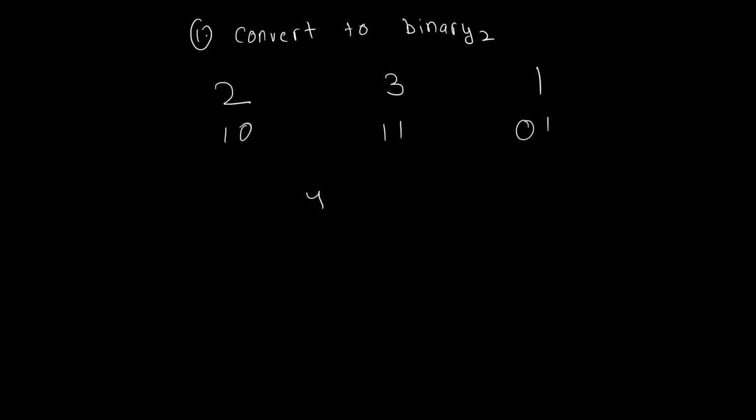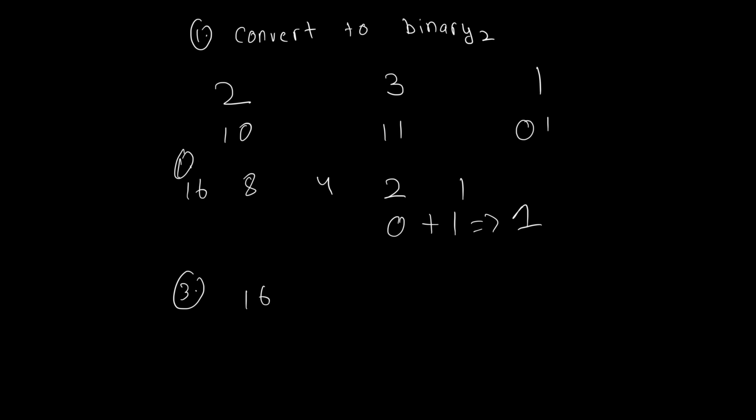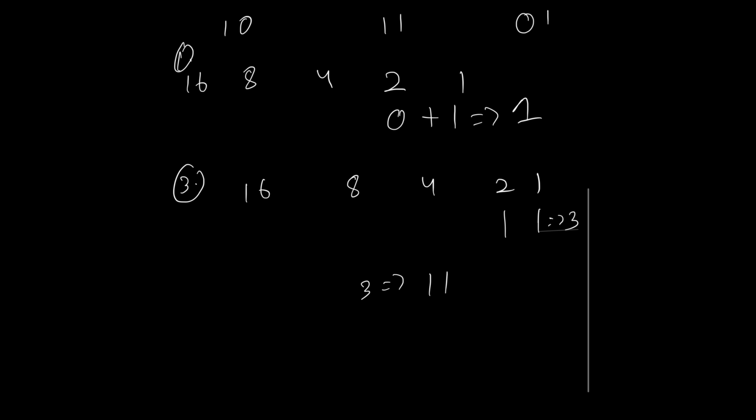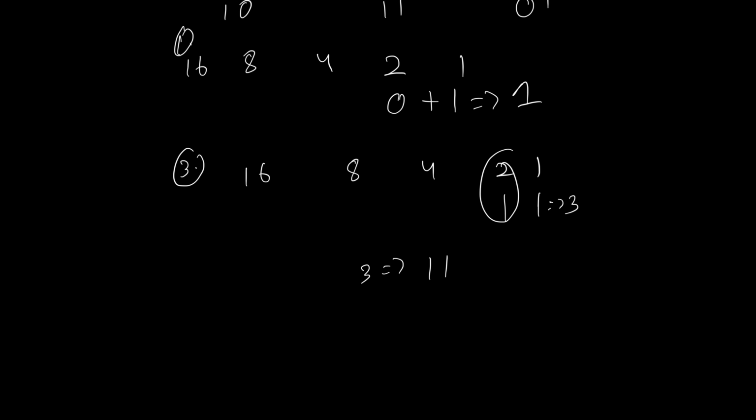And if you do the math, let's say we have the number 1, which is just 1 2 4 8 16. I can just write this table, and then 1 is just 0 plus 1, so I get 1. For 3, I'll write the table 16 8 4 2 1. 3 is just this 2 plus 1, so I get 3 equals 1 1. Again, 2 is just this, so 1 0. So we get the values 1 0 1 1 0 1, right? This is in base 2.